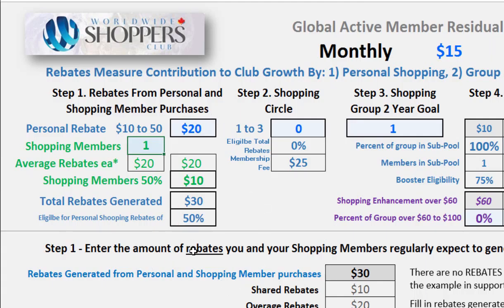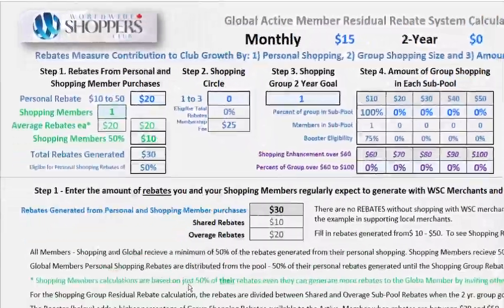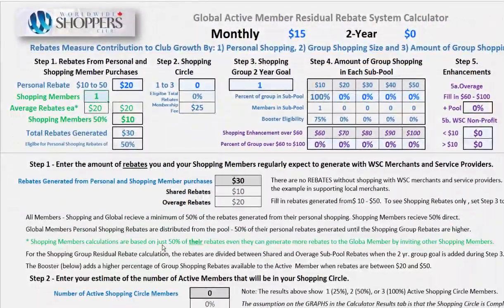And we're going to stop there, because we want to come back to this and show you the differences as you add more shopping members. So right now you're doing 20 and you've got 1 shopping member. By the way, remember, shopping members can introduce other shopping members, which will actually increase the rebates for the global member, but we're only going to look at the personal shopping members and get the 50%. They get 50%, you get 50%, and that's all we're going to calculate in this, just for ease, okay? So here you are now, because you've done 30, then you're up to 50, because that's 50% of what you did.